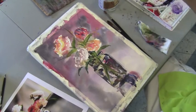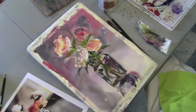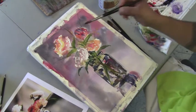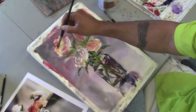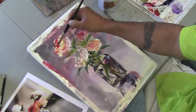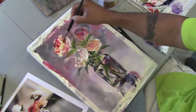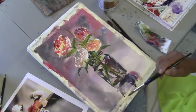All right, so red. So I'm just going to punch up some of these. Less pigment, more water. Less water, more pigment. Thank you. I'll get it eventually. I'm not going over the work I've already done, just layering a little bit, glazing. Little shadow areas. Done.